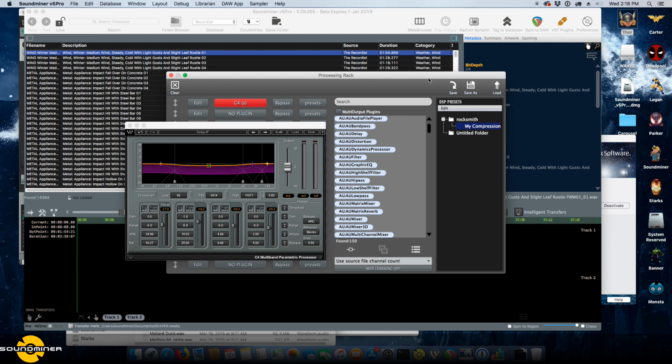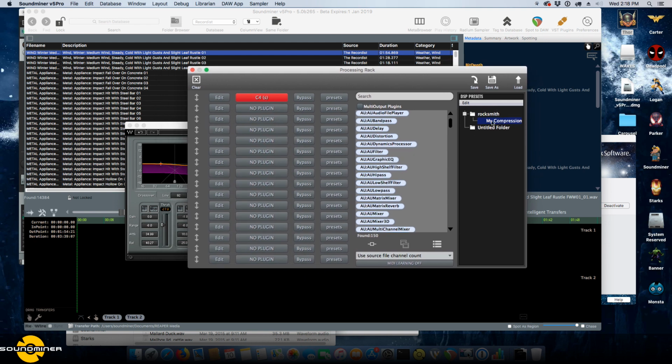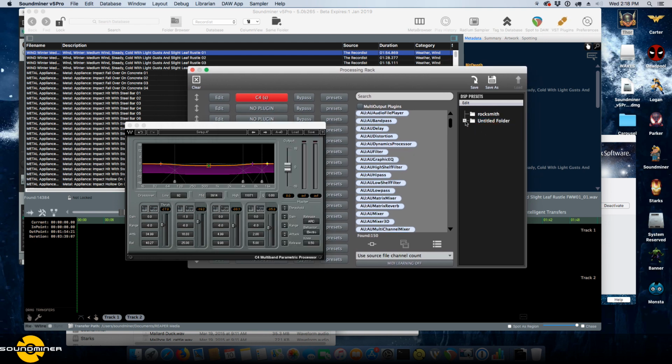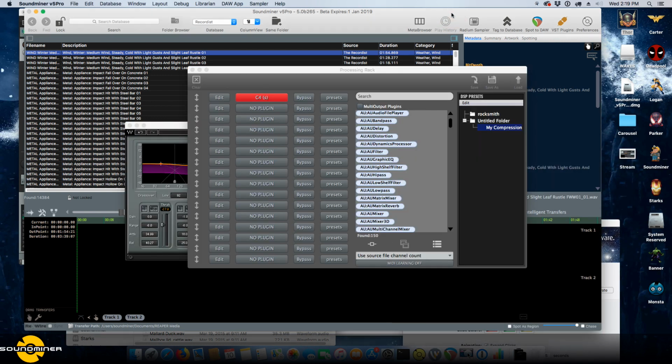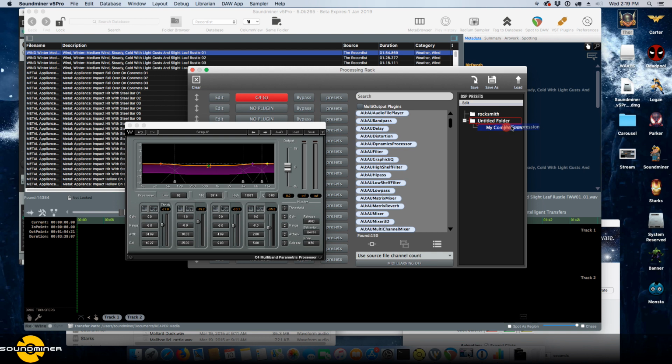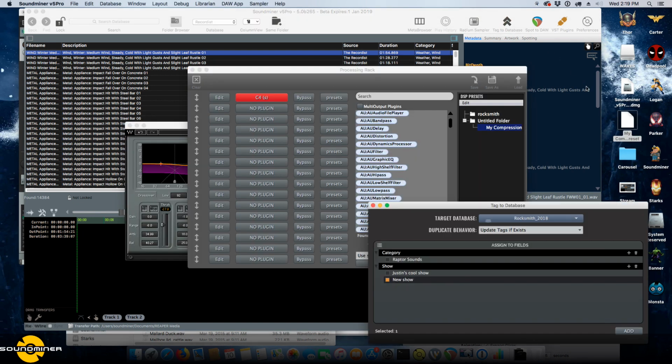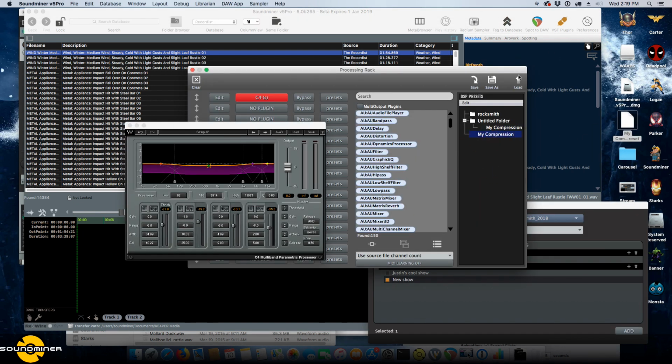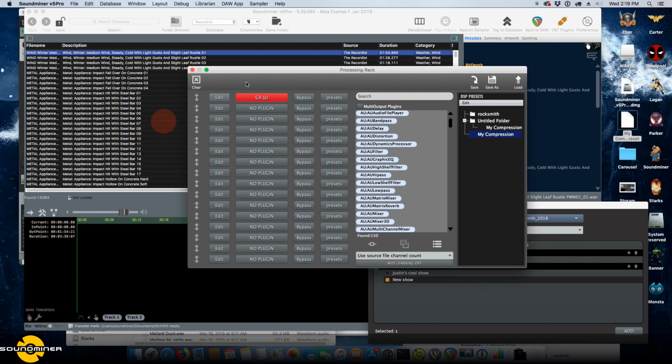So there it is. Obviously you can nest and rearrange these to your heart's content. You can also export them to another user. To do that, you just take the preset and drag it off Soundminer, and it shows up wherever you drop it. To import it, the user just drags it into their preset list, and there you go. And you can load it from here as well. That will make things much, much easier for people who have tons and tons of plugins.